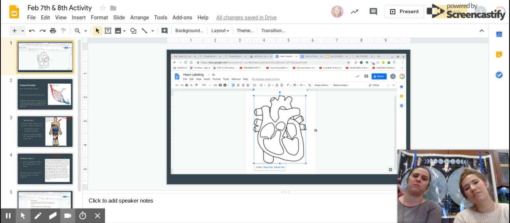So the goal of this quiz, it may look a little bit familiar to you, is to reaffirm everything that we learned in class last time. So we decided to stretch the heart out into 2 class periods because there was a lot of it. And so we want to make sure that you're understanding the vocab well.